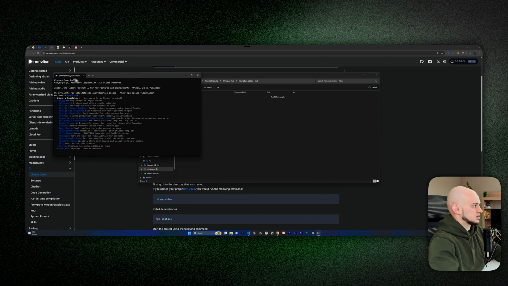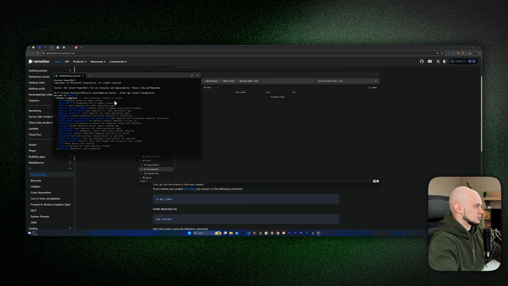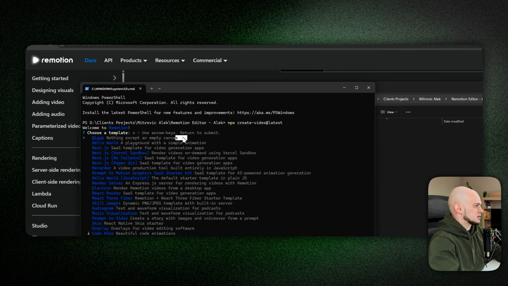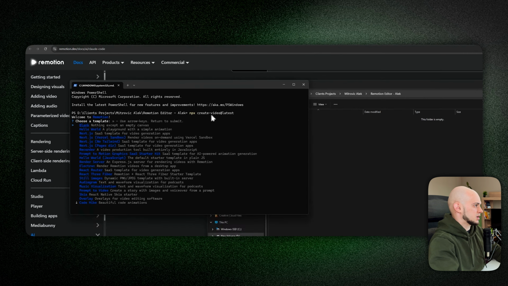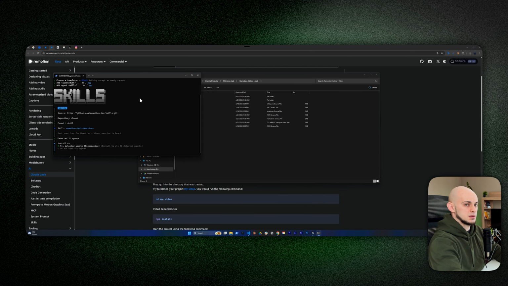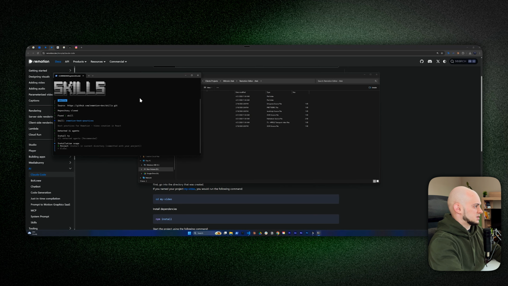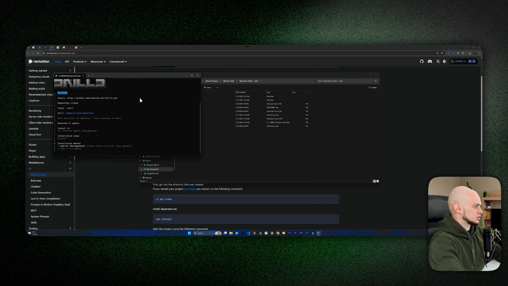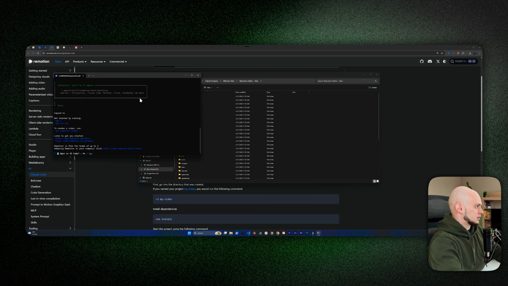and as you can see here, there are some templates which we saw a few moments ago. As I mentioned, the blank template is probably the best if you're just starting out. So let's select the blank, click on yes, add agent skills. The next step is to select all detected agents as recommended. For installation scope, we will select the project, and for installation choose the recommended method. Proceed with installation, yes please, and it's done.